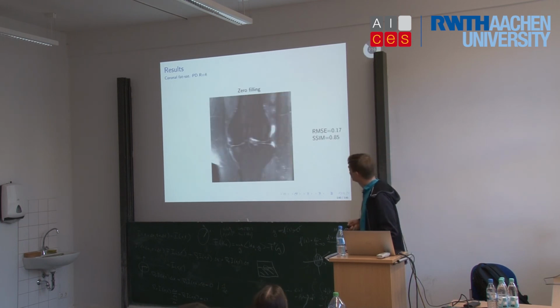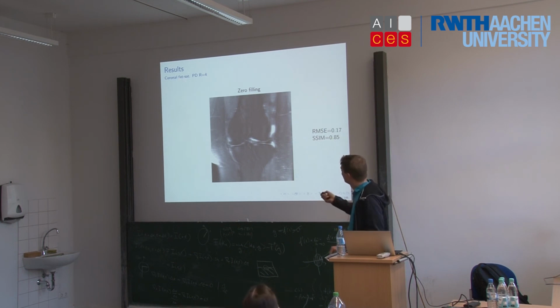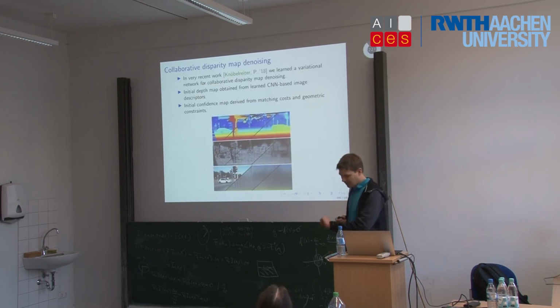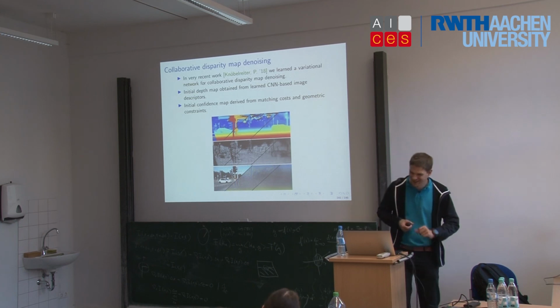This is another contrast. I think this is now proton density, coronal, fat saturated. Clinically standard, TGV, and this you get with the learned one. And this is what you're missing with respect to the reference. A little bit of contrast, but it's the best you can get out of the data. Okay, so 3 minutes left.